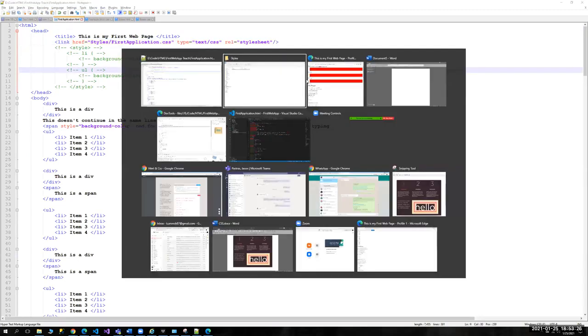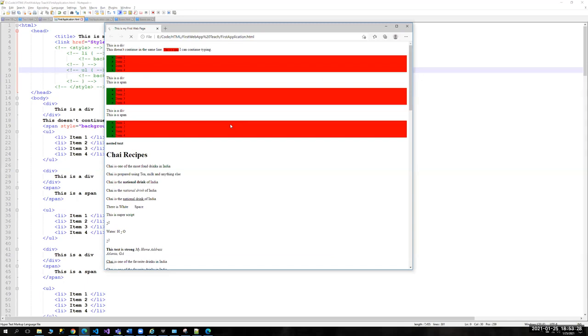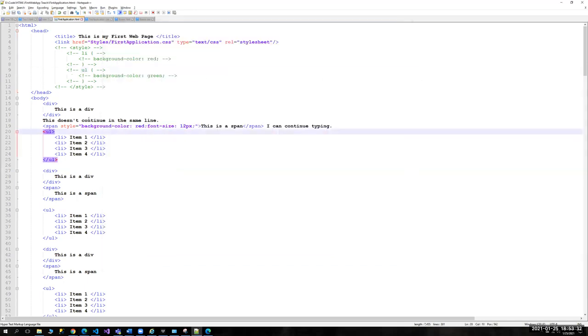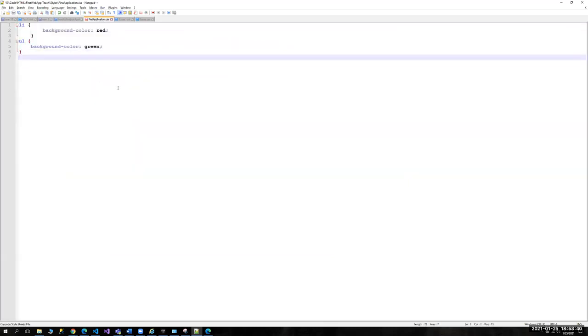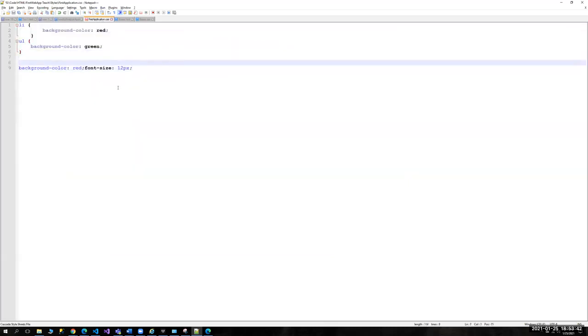After I save it, let's go back and see, and it should be the same. And since the span, I can also move this one to our CSS. And this is for span.